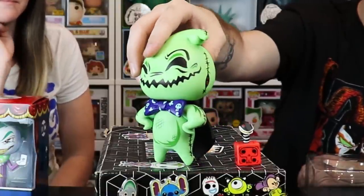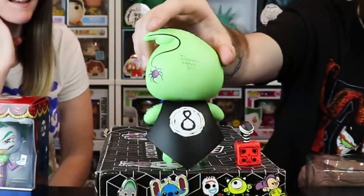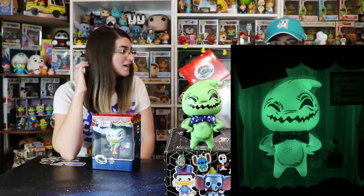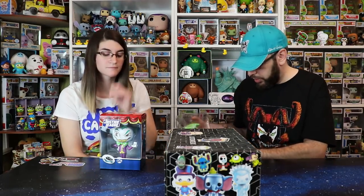Out of the box you can see where the stitches are coming apart, bug eyes coming out, a little spider on the back, and the eight ball on the cape. The glow on this is so good — it glows the whole inside of the box green. We're not getting paid at all; we're just genuinely impressed. If it's on Series 4, there's got to be some good ones in the earlier series. I'm not sure if it's Disney Series 4 or Series 4 overall.